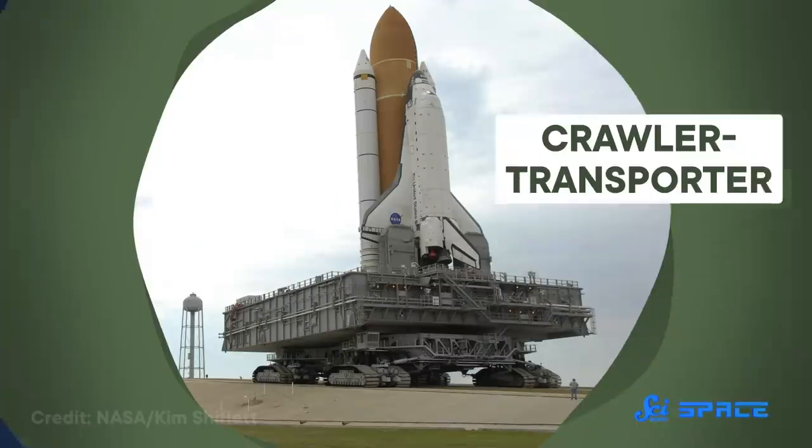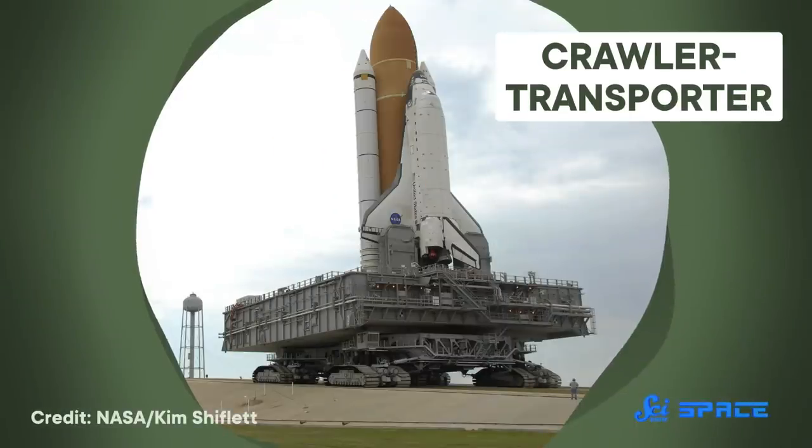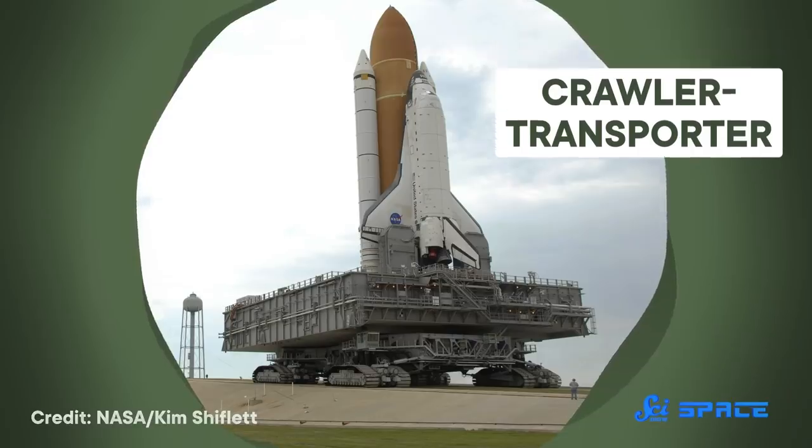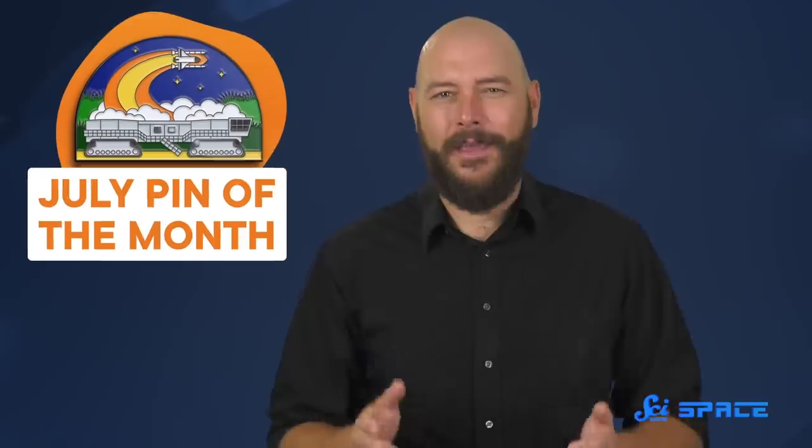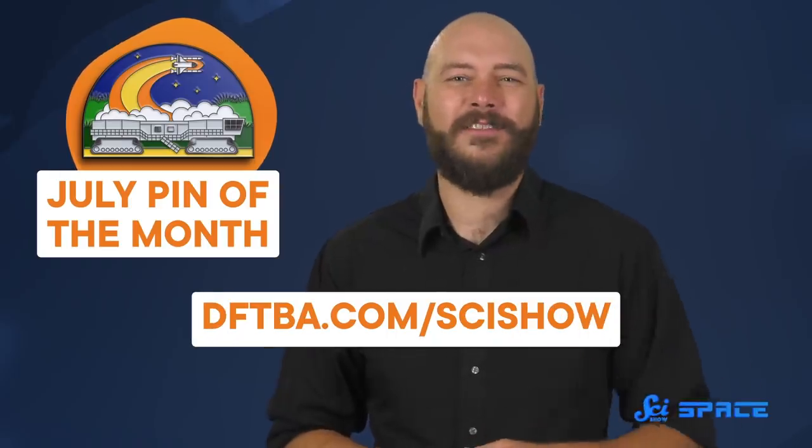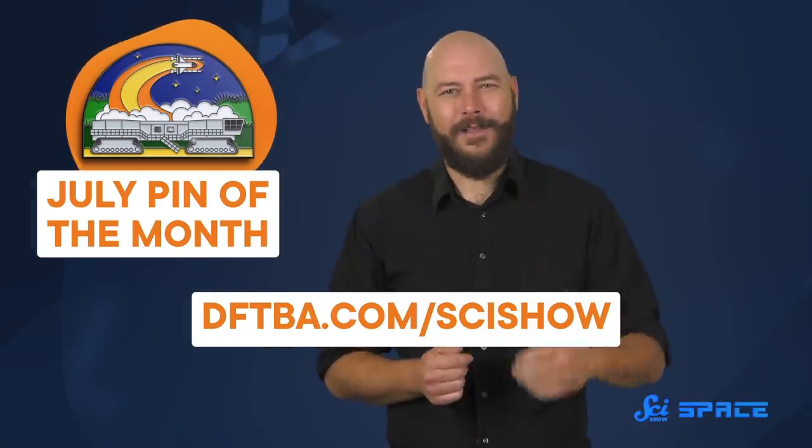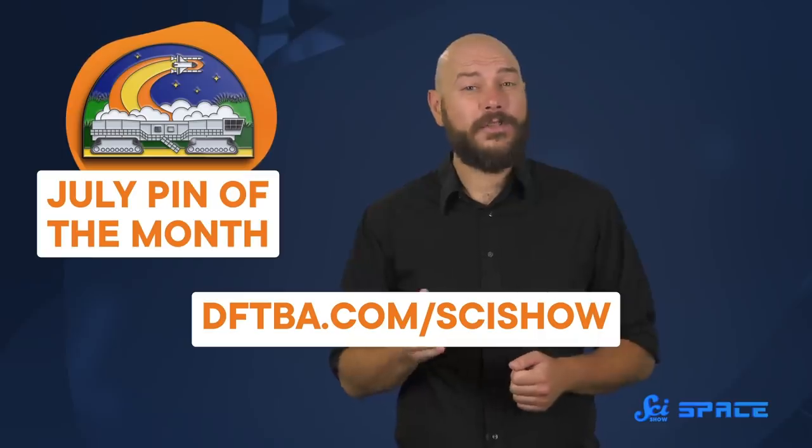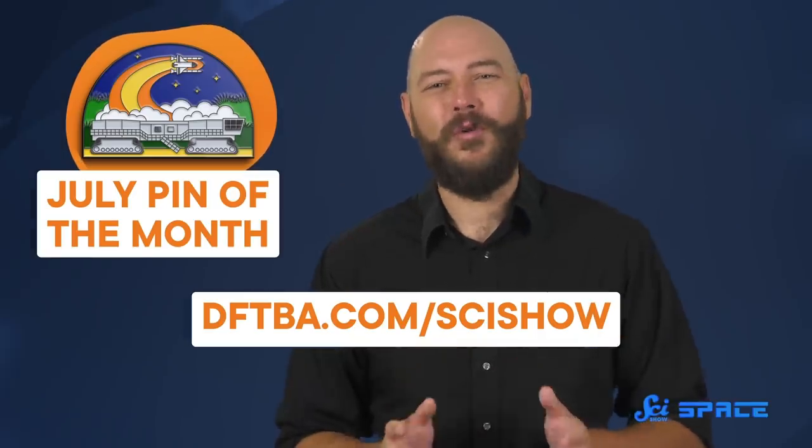Another direct connection between Earth and celestial bodies is how we get things into space. And that's by catching a ride on the Crawler Transporter, a specifically made vehicle used to transport million-dollar hopes and dreams for space exploration to the launch pads. And we've immortalized it as a pin, featuring a tiny crawler transporter, which is available all month at dftba.com slash scishow. It's only available in July, so make sure to order yours soon! In August, we'll have a whole new pin for you!